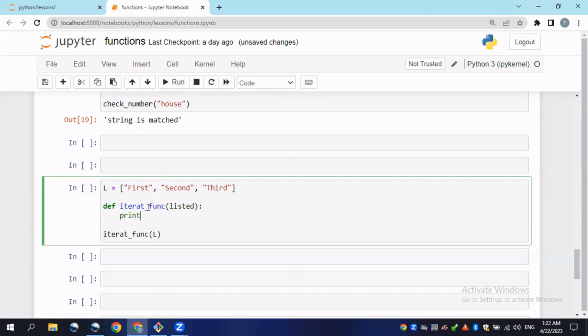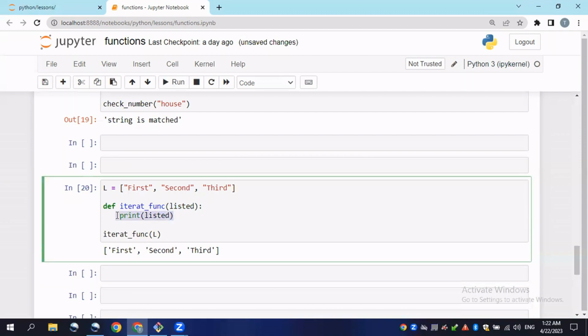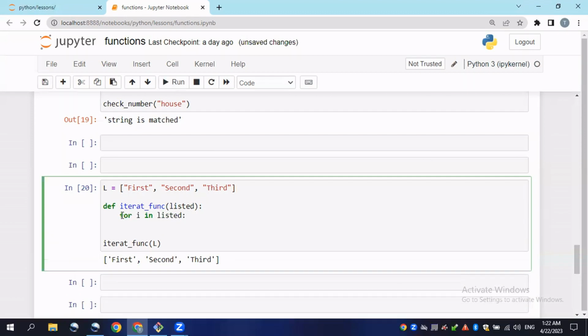If I just print them out, what will it print? Let's see, listed. If I click alt enter, it will print it like an array. But if I want to iterate through it, I will do what? I will give a condition, for loop here, for i in listed, print me i.